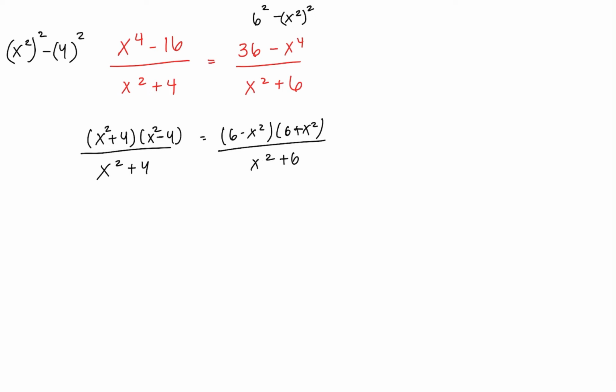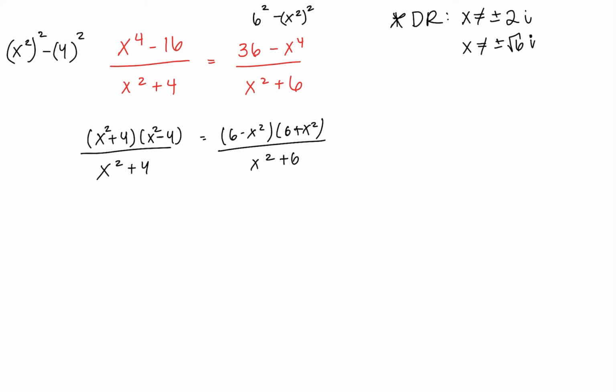Those are not factorable. We will get imaginary numbers if we try to find the roots here, so I'm not going to bother factoring them. I am going to find my domain restrictions. I could solve this all the way through, but I'm just going to set them equal to 0. I see that I'm not going to be able to have plus or minus 2i. I would just do that by solving for x squared plus 4 equals 0, and same thing with x squared plus 6 equals 0. I would get that I can't have plus or minus square root of 6i.